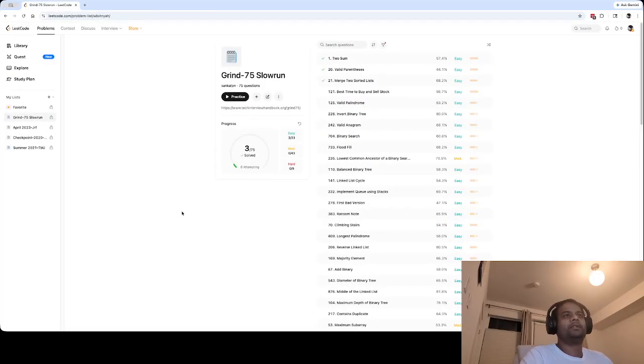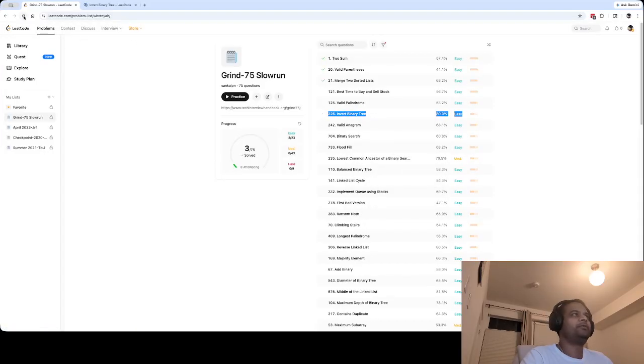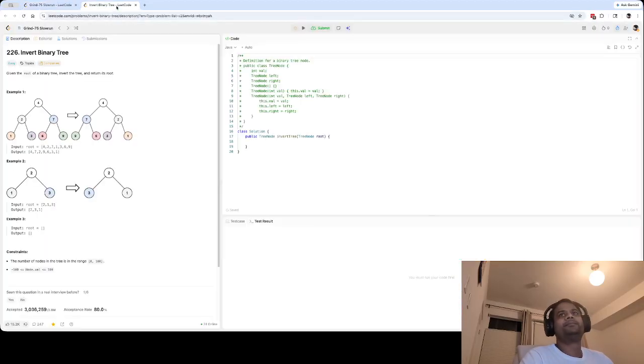So let's look at our next problem, which is invert a binary tree. Given the root of a binary tree, invert the tree and return its root. So what do you mean by invert?